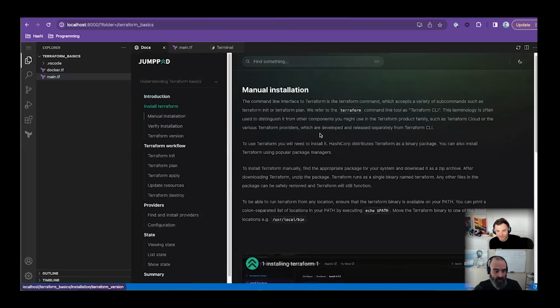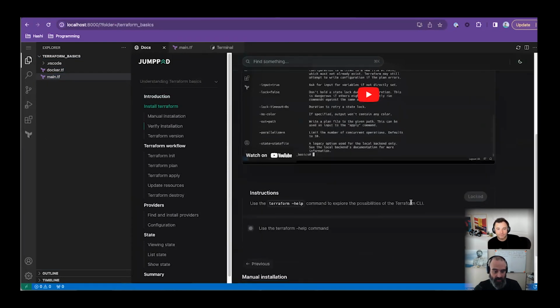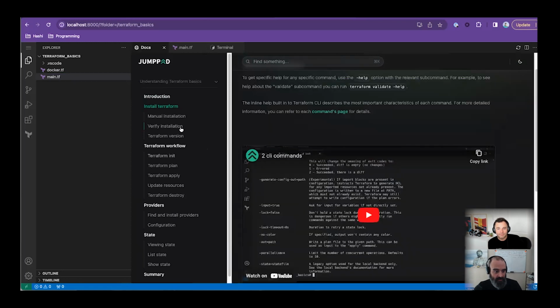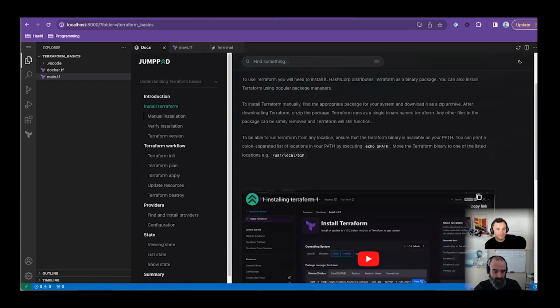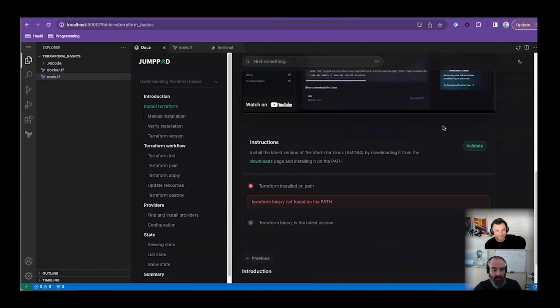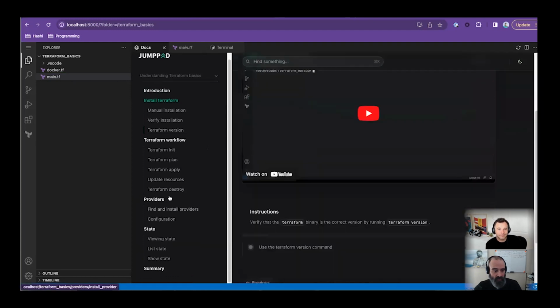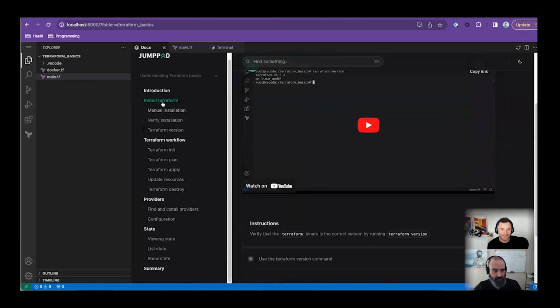What is Terraform? How to do a manual installation, and then how to verify the installation along with the checks to validate that things are going along. So after I've installed it, I click the validate button, and then I can move on to the rest of the commands through the workflow, the providers, state, et cetera, et cetera. Correct. Wonderful.